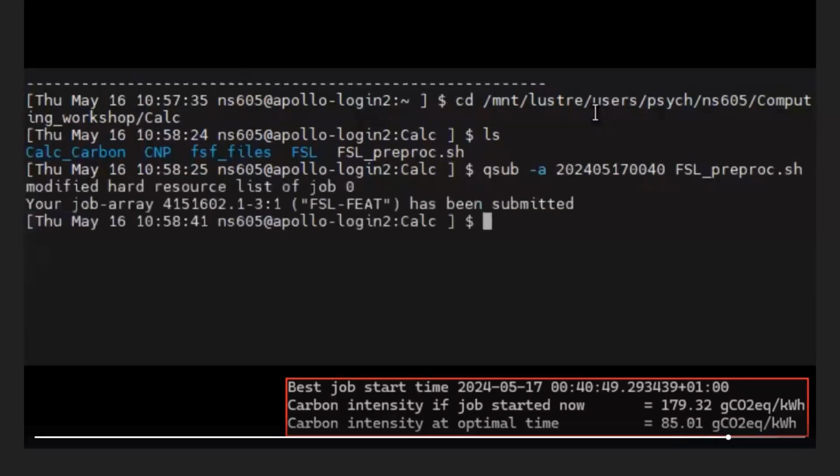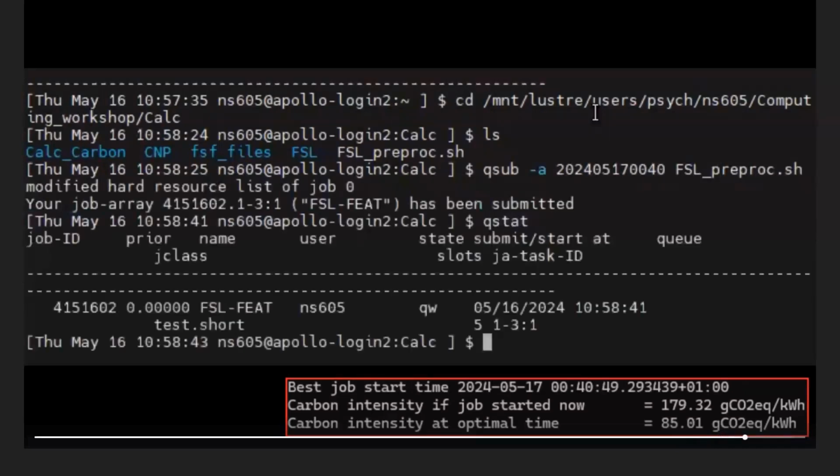At that point, the job again goes into the queue like it did before, and you won't see this play out in real time here, but it now enters this queue waiting stage. It will stay there until that time at 1 in the morning, and then it will start running overnight. So as long as you don't have an urgent need to access this data, there's not going to be a downside to you really. It'll just be running in the background overnight. It'll be ready for you there in the morning.